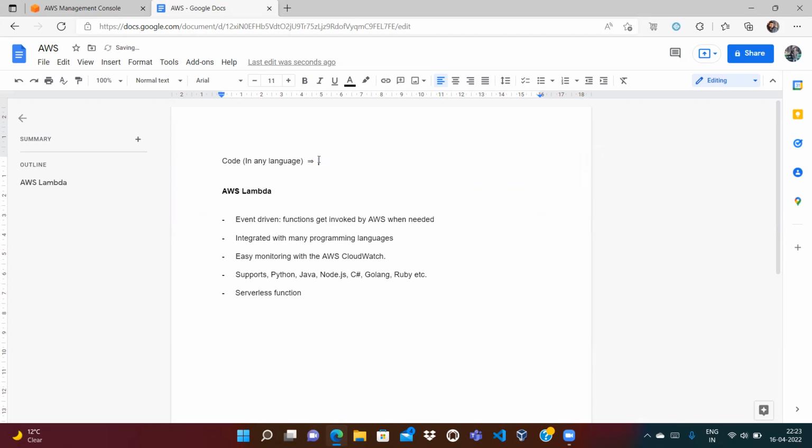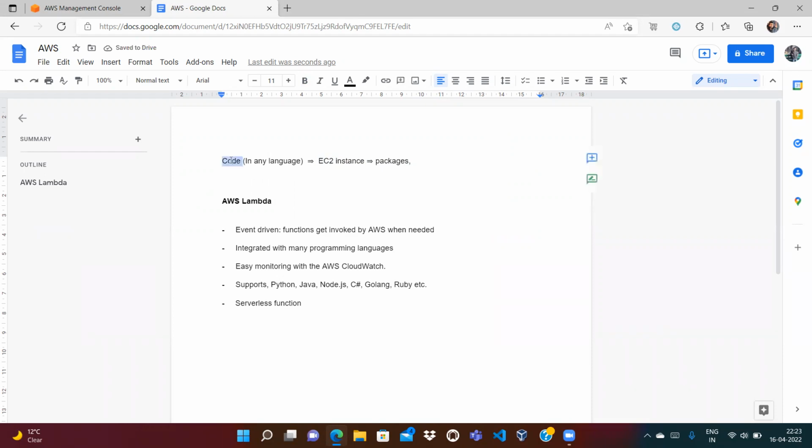But if you have to run your code in the cloud, the other option is you spin up an EC2 instance. Now the EC2 instance is up and running. You copy your code into that EC2 instance using the secure copy option. Once the code is copied, maybe you install some packages which are required to run that code, and then you run the code on the EC2 instance. So in this case, you are spinning up EC2 instances, right?